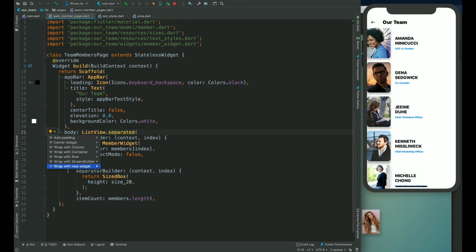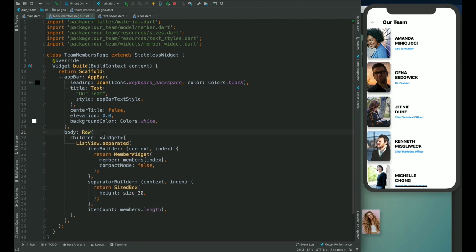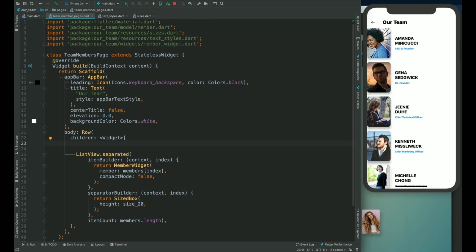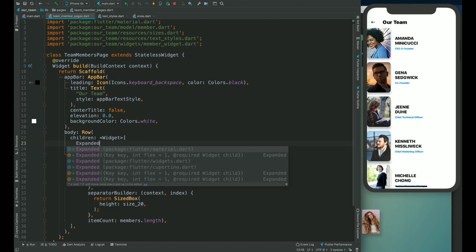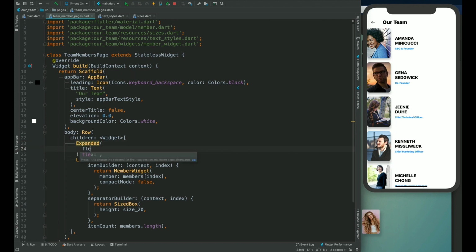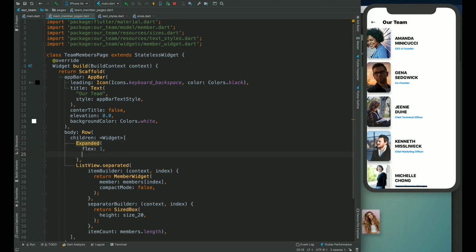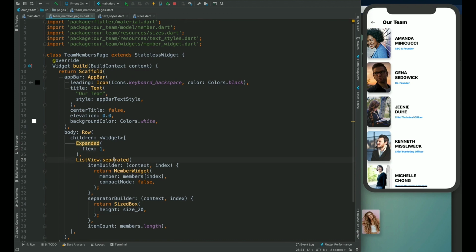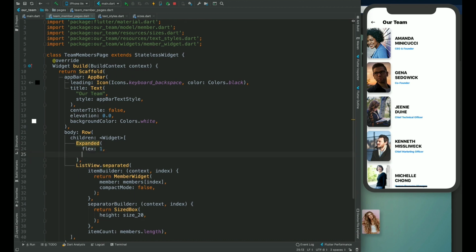I will be using row, but I won't be using size box because I don't want to fix some sizes. So instead of that, I am going to give some margin from left hand side, and this will be my flex. Okay, fine. So flex is 1, and there is a child required, so child I can give just a container or anything. You can give a size box also, but without a width.